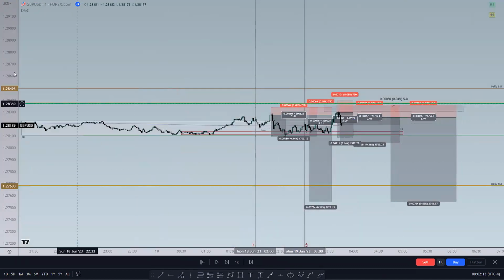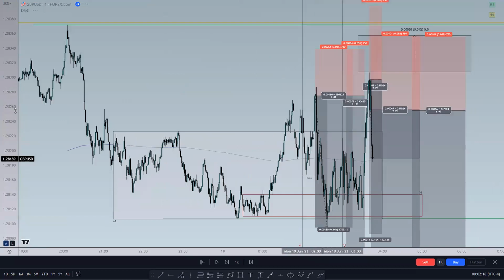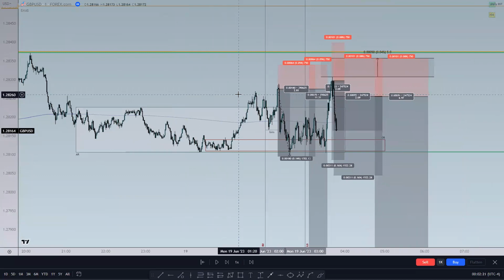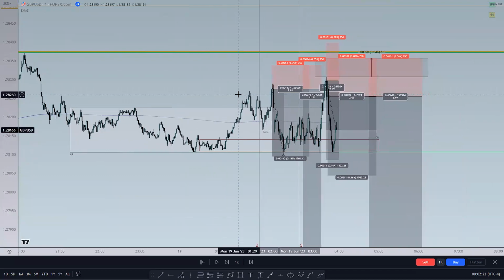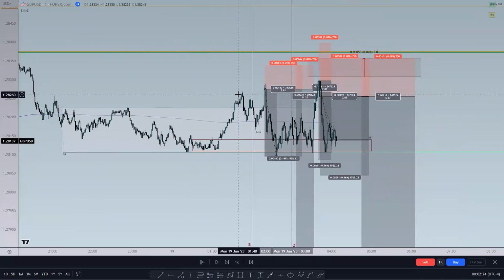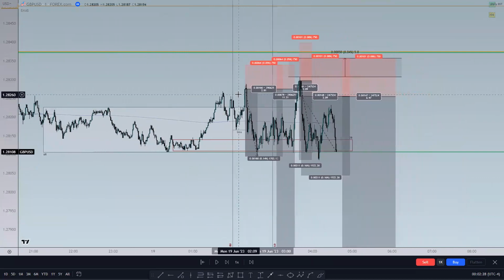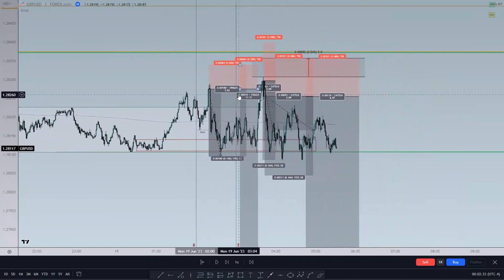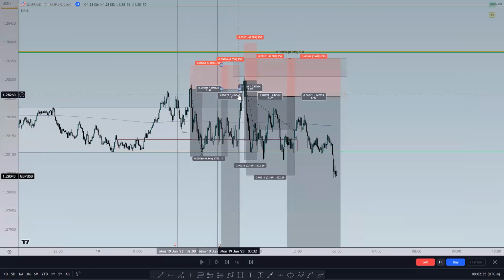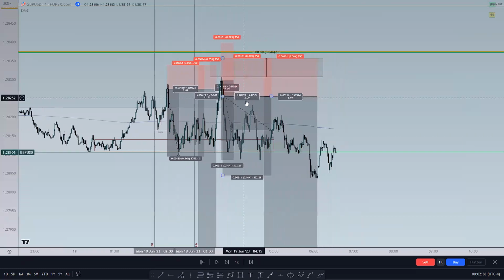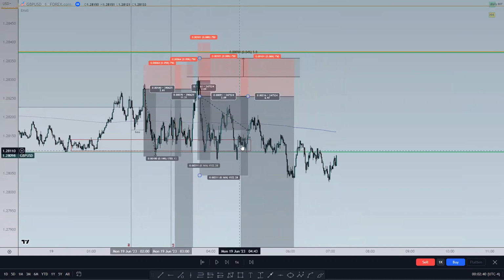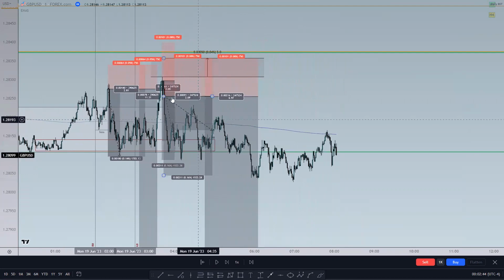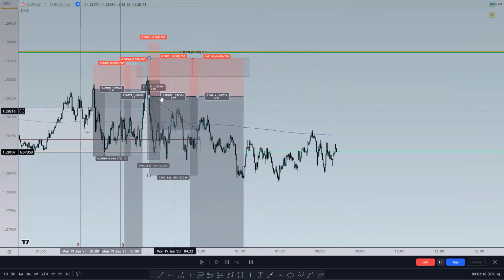So there's two different areas that you could have entered. You could have taken a 5 minute entry near the high, or you could have taken a 1 minute entry at the imbalance. But now the question is, did that 1 minute entry trigger? Well, let's take a look and see what happened, because after price created an imbalance, price traded right back into the high volume area. It accumulated for a bit, but it didn't quite trade all the way up here, leaving this general area unmitigated. So an entry attempt on the 1 minute time frame would probably not have triggered your pending order, because price wouldn't have traded all the way up here.